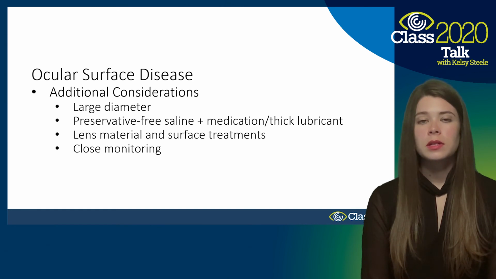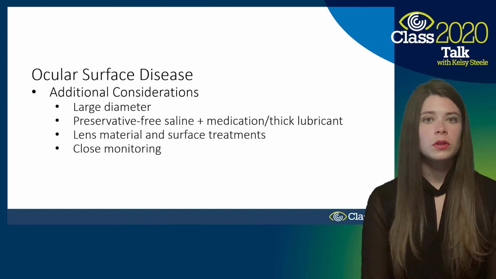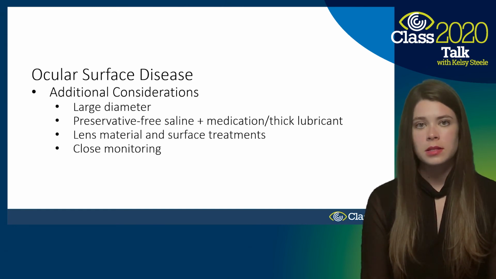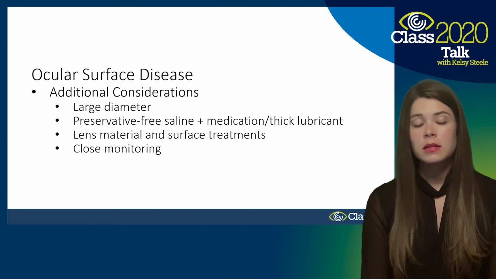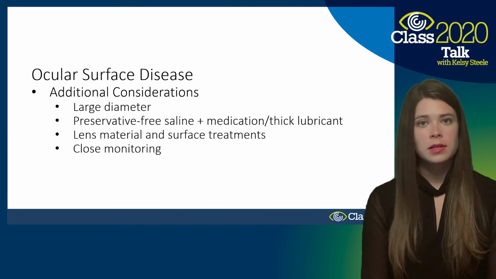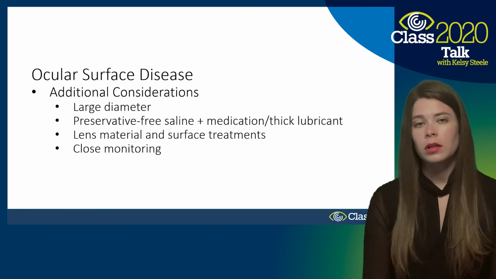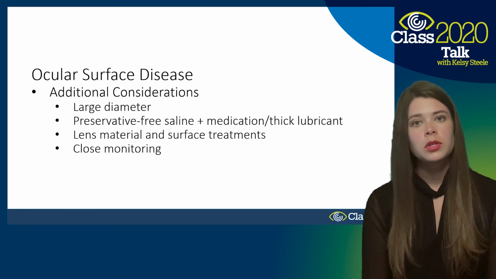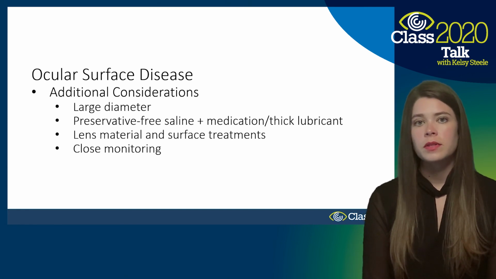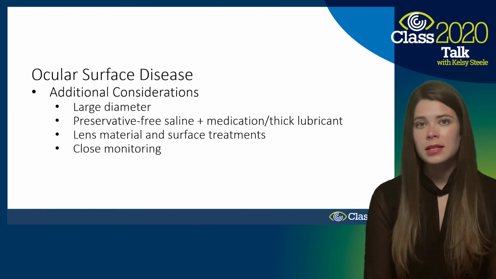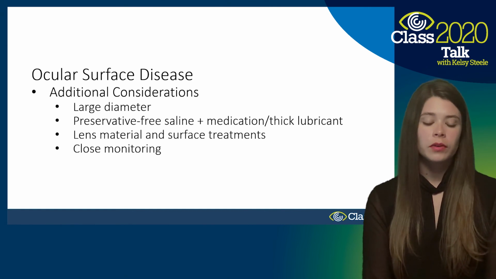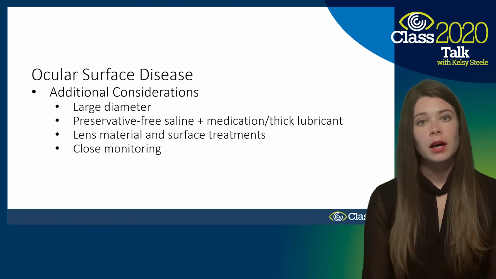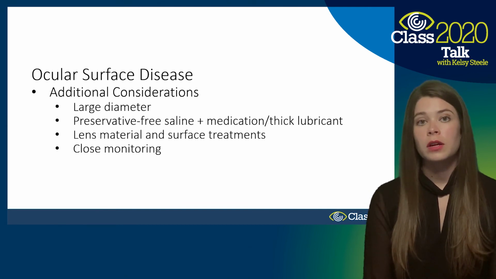So some additional considerations if you're deciding to use scleral lenses for ocular surface disease is the size of your lens. So a lot of practitioners that do this commonly typically fit really large and really loose. So you want to make sure you're covering as much of the ocular surface as you can. So you don't want these little teeny tiny diameters. You're trying to cover the full cornea, the limbus, and some of the conj to get the most lubrication that you can.